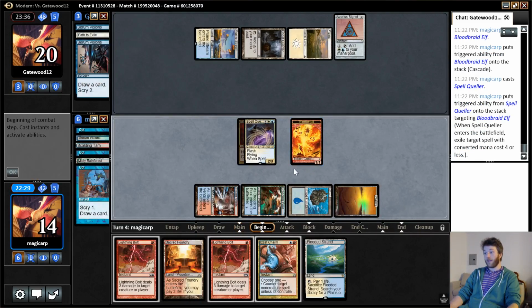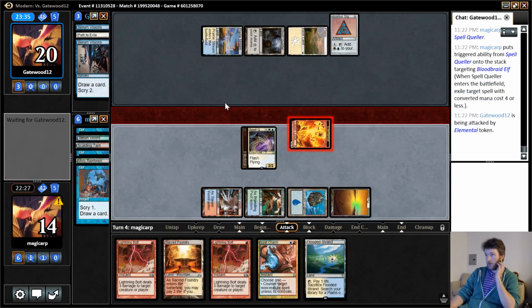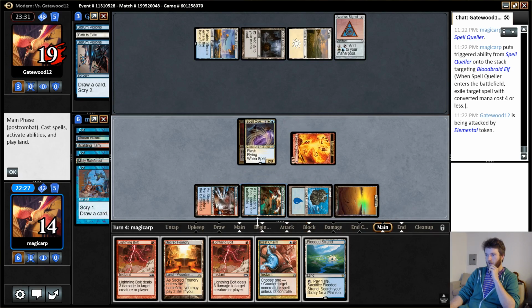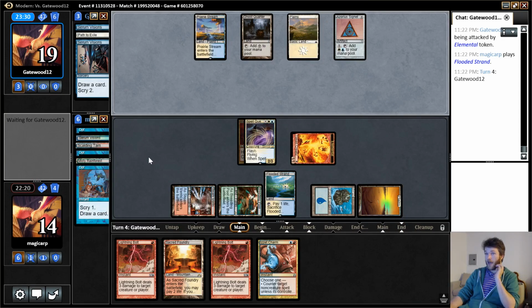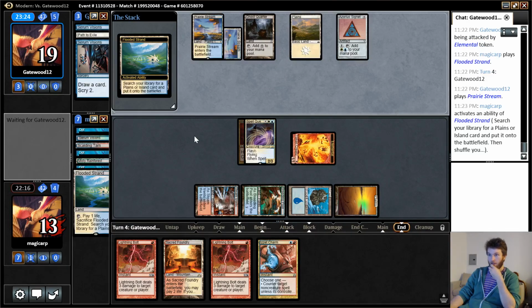So Spell Queller counters our own Bloodbraid. So now if they remove our Spell Queller ever, which if they have a Wrath, they're very likely to do, we're just gonna play this Flooded Strand, and then we get to Bloodbraid on their turn, which is value, straight value. So yeah, not ideal. We want to be using the Spell Queller to counter spells, but this is an okay fail for me.